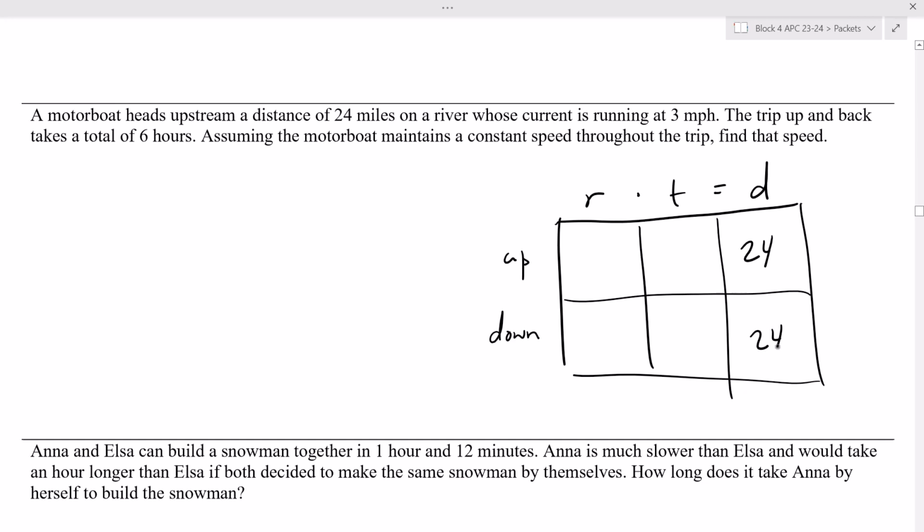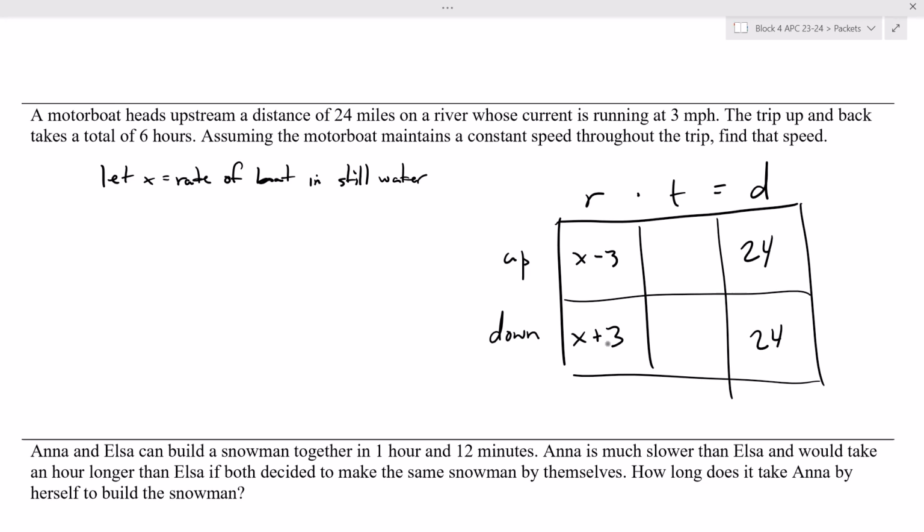What should I say about the rate? So let's define a variable. Let x equal the rate of the boat in still water. In which case upstream is going to be x minus 3 and downstream is going to be x plus 3, because again it's going either faster or slower at that point. Do you have to specify that in the let statement? You don't have to. That'd be nice to do, but it's okay at this point. I'm relaxing on that stuff.